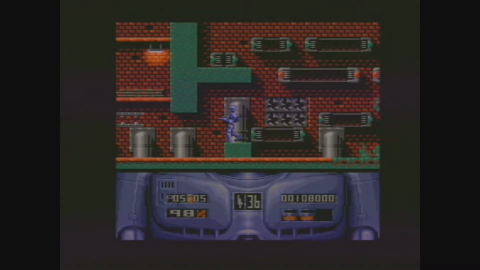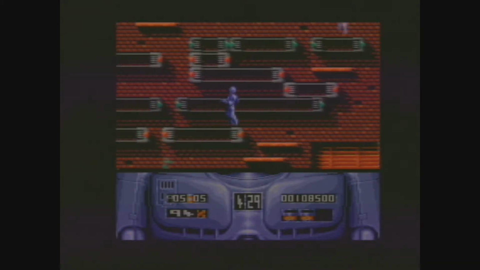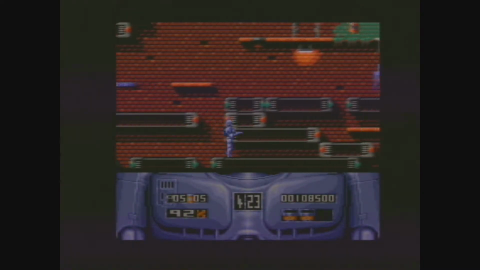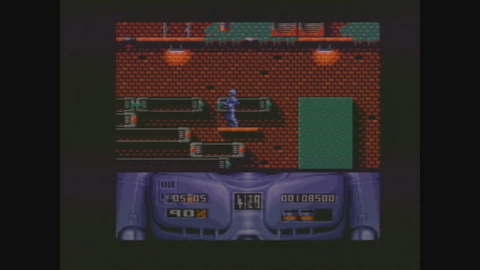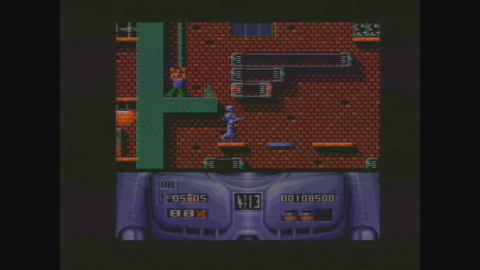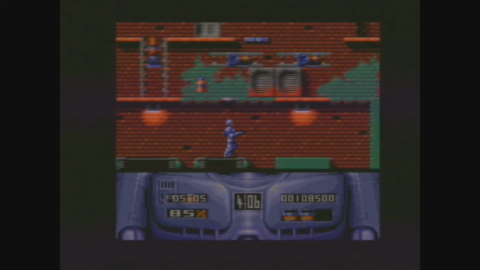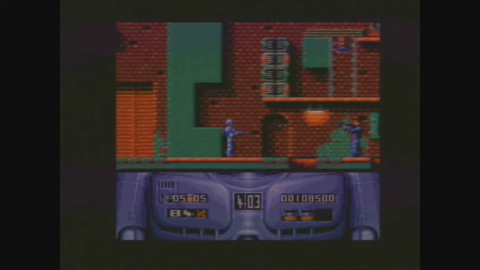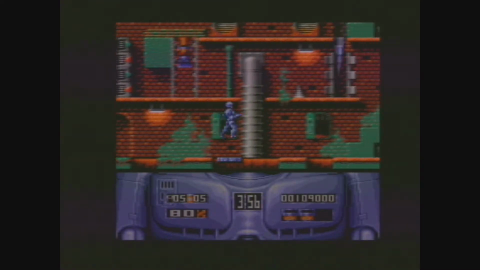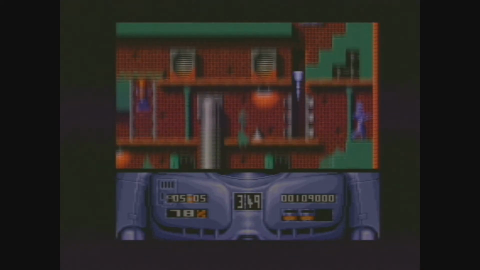Right, now this bit, the conveyor belt section. So this bit is, I think, harder than it really needs to be, and it's mostly down to a quirk with the controls. The conveyor belts will force you to move in a certain direction and you can't jump backwards at all. But you also can't jump away from the way that you're facing. So if you just so happen to land on a conveyor belt the wrong way, then you're sometimes just completely prevented from reaching the platform that you're trying to get to.